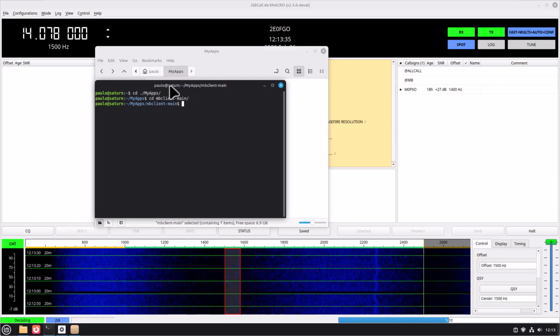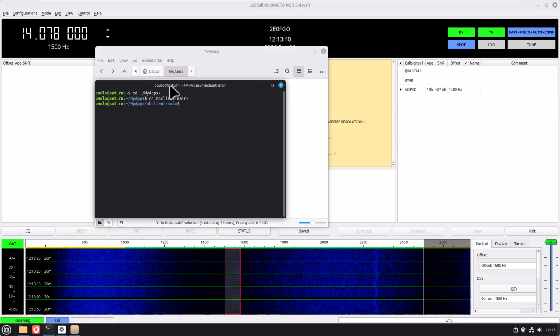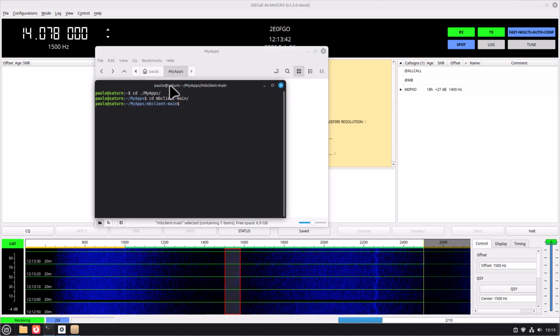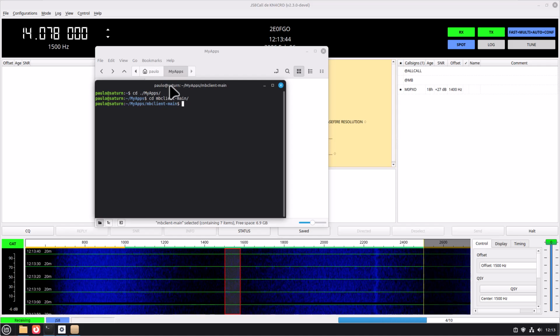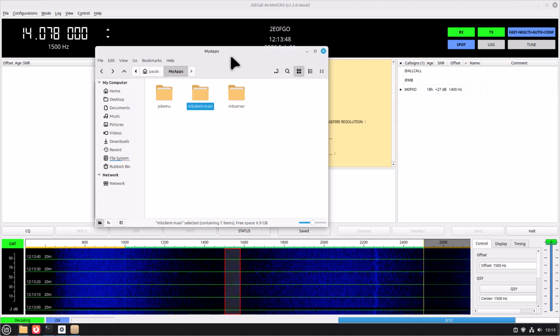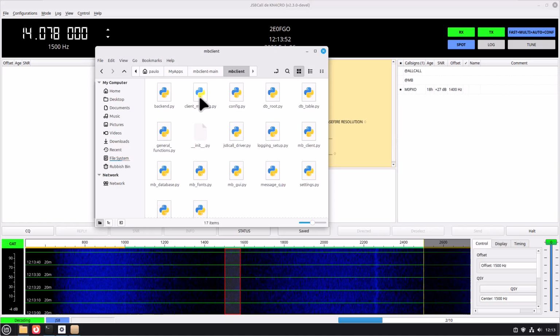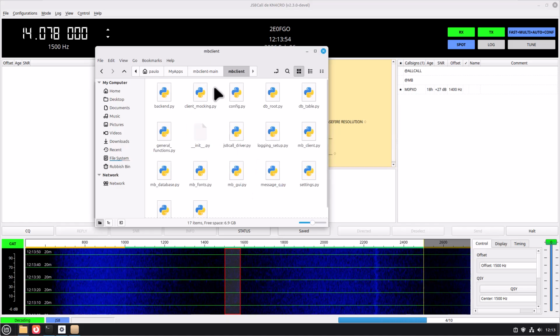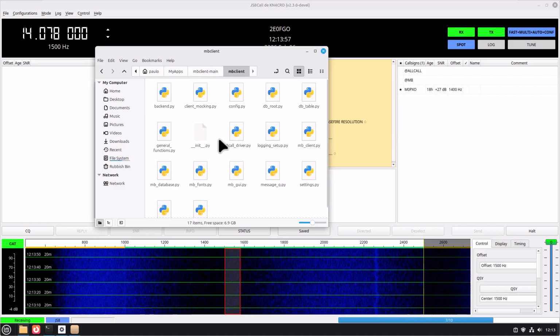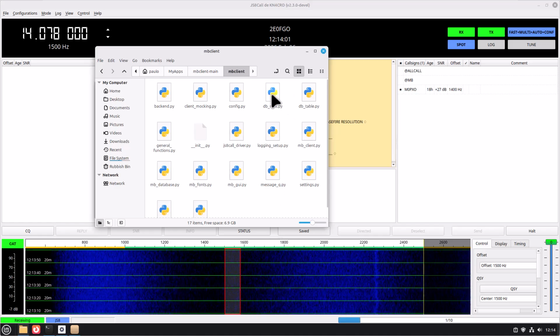Okay, now before we try and run this, we need to check a couple of things. The first thing is we need to change a file called dbroot. So let's go into here, you go into the MbClient directory under MbClient main, and the file we're interested in is this dbroot.